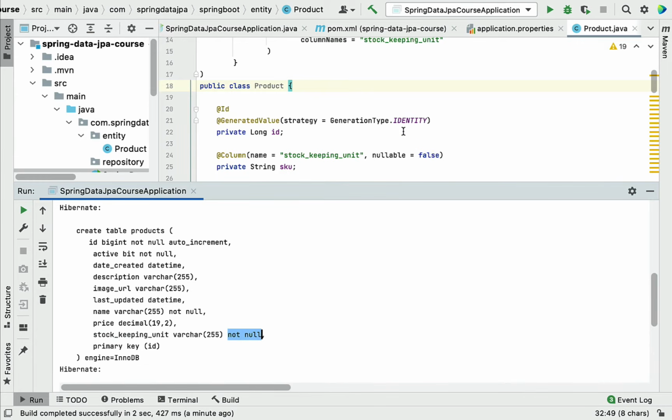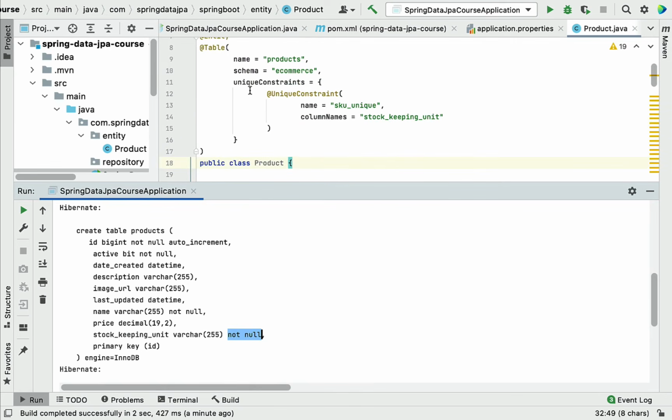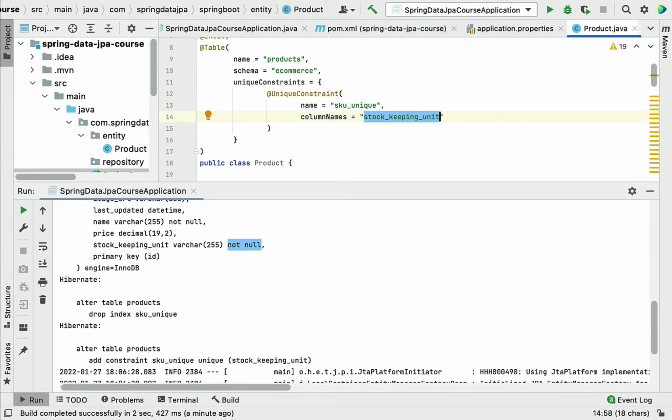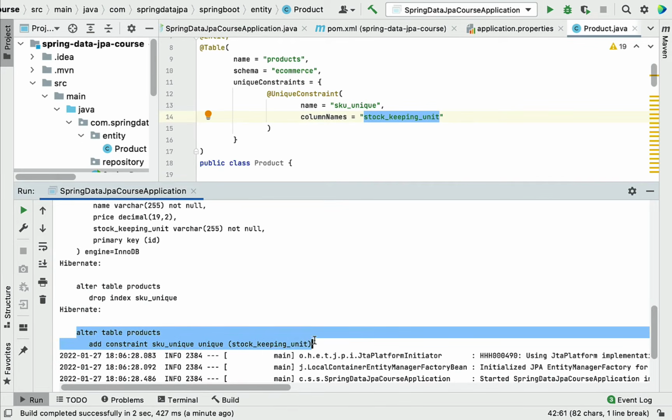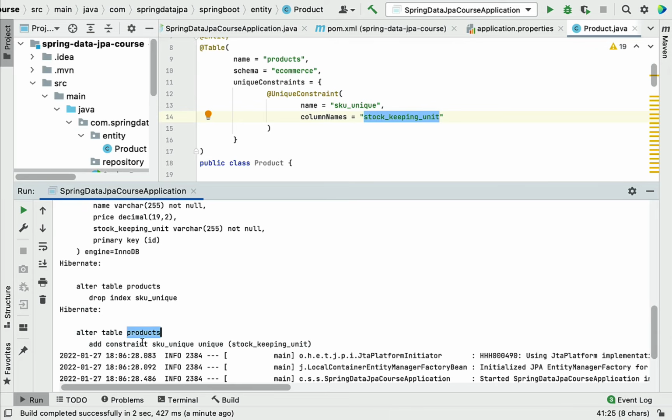And again you can see we have provided a unique constraint for stock keeping unit. That we can see a little bit below. Here you can see Hibernate generated the alter SQL statement, alter table products add constraint, and this is the unique constraint name that we have provided over here.